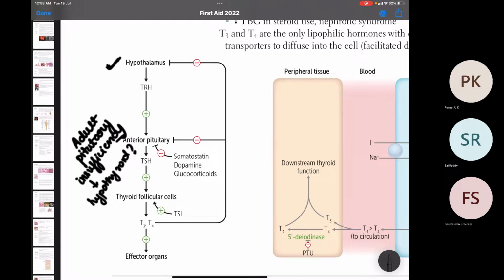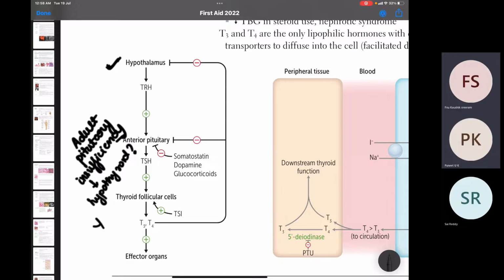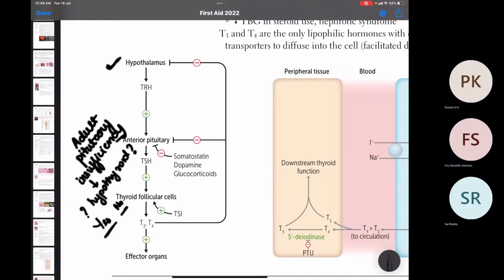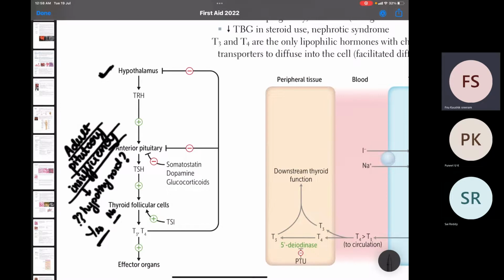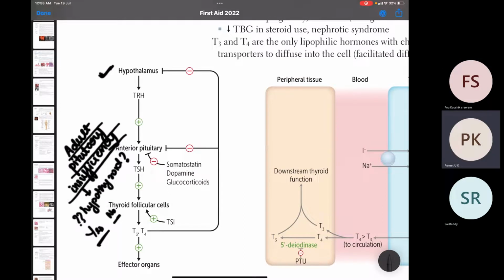If yes, why? And if no, why? You're asking, will he be? Most likely. See, when you think about this one, the Sheehan syndrome in anterior pituitary hemorrhage, there will be reduction in TSH, but in that I have not seen that patients will have thyroid disorder. So I don't think it will be there. If yes, why? If no, why? I think it's no. Why?